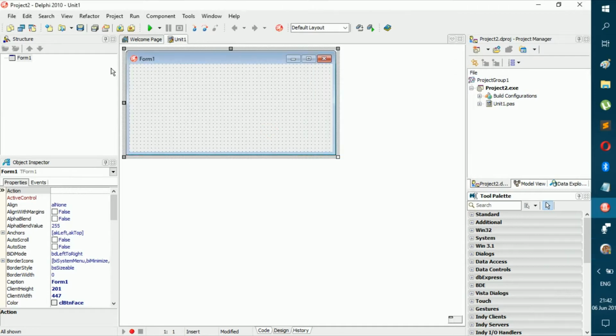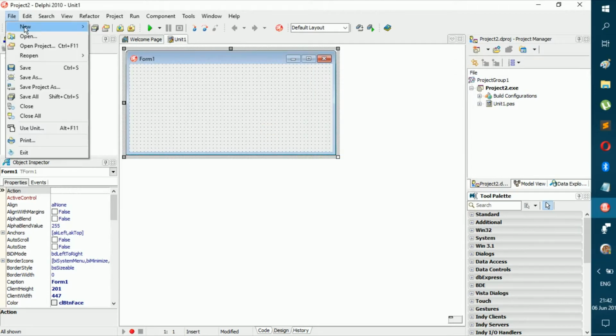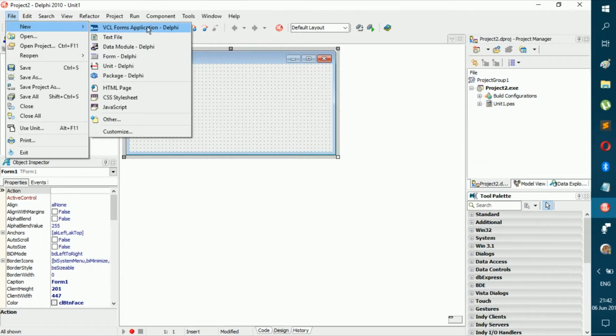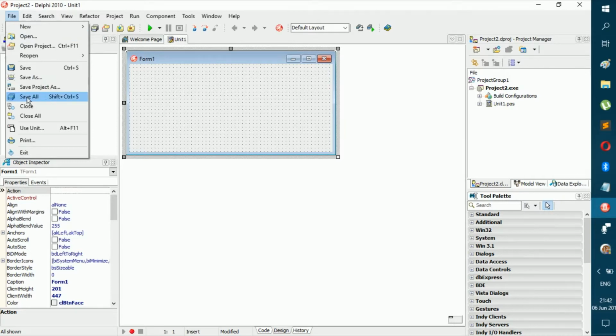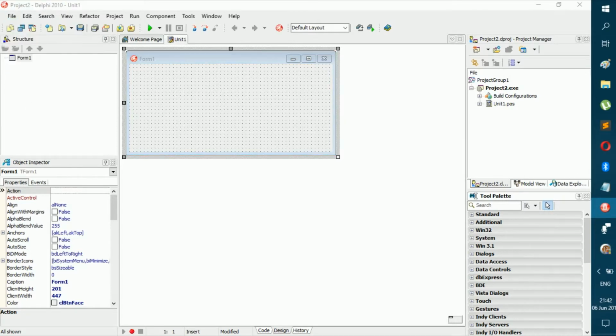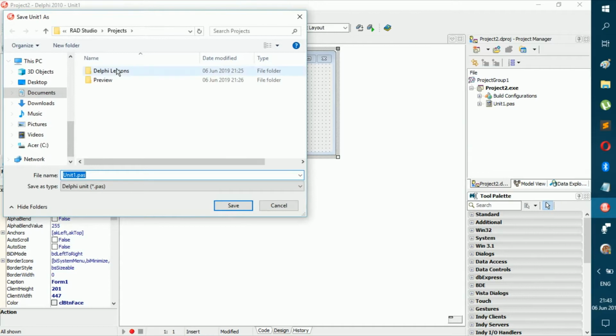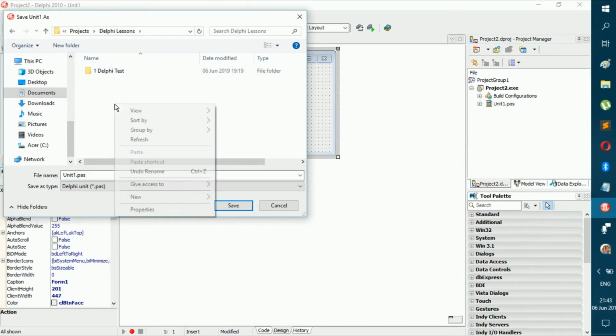So first, create your form. New BCL Forms application, and then this should pop up. Then save it. Save all. Then you choose your directory.